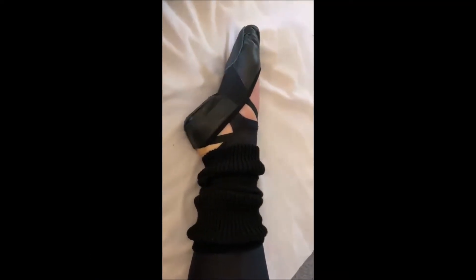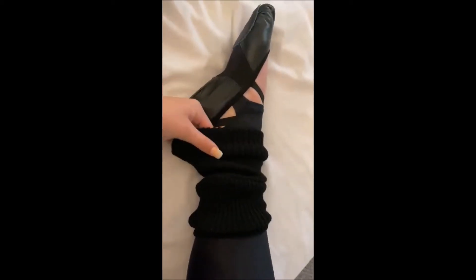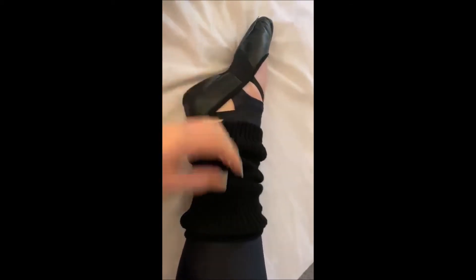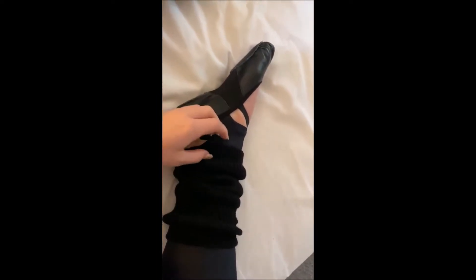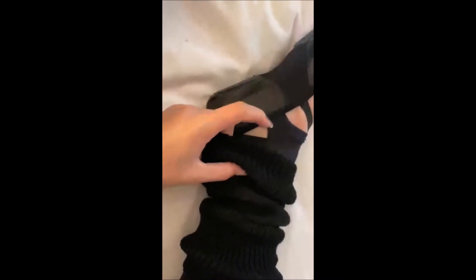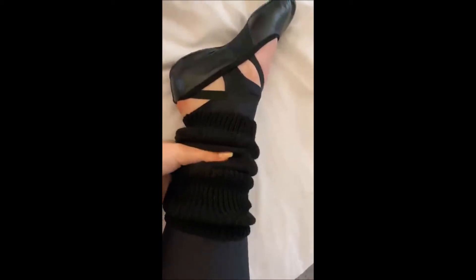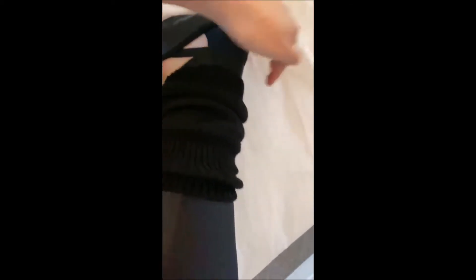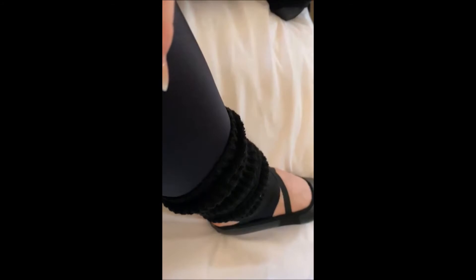Next up we have the second kind of leg warmer. I was a little bit confused as to how to wear these ones and I figured you can wear them in a few different ways. You can just place it around your ankle and have it quite baggy, with a thick band that keeps the heat inside to warm your ankle area. On this side of my leg I've pulled a muscle, so to dance in these would be amazing because it's keeping my muscles warm so I'm not going to injure it anymore.